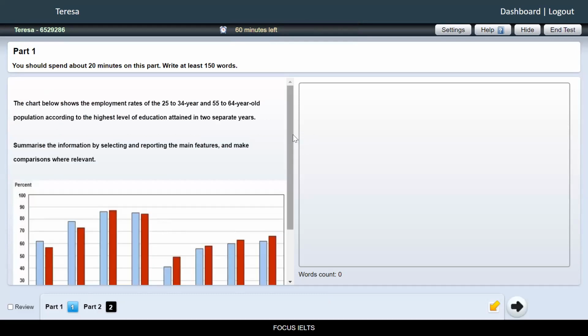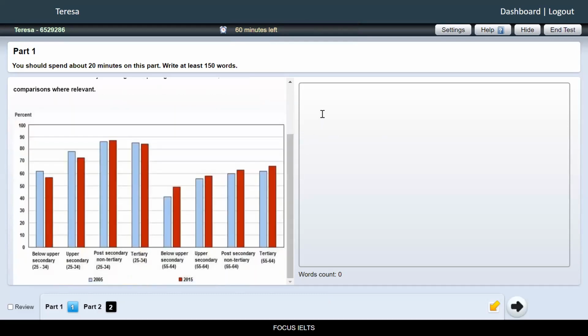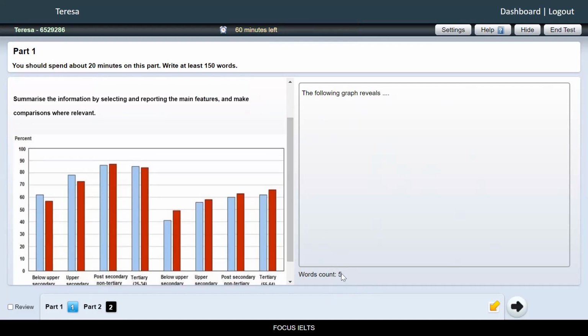Read the instruction carefully, and you may type on the right side. Just click on it and start typing. You may see the word count at the bottom. Make sure that you write more than they ask you to do.